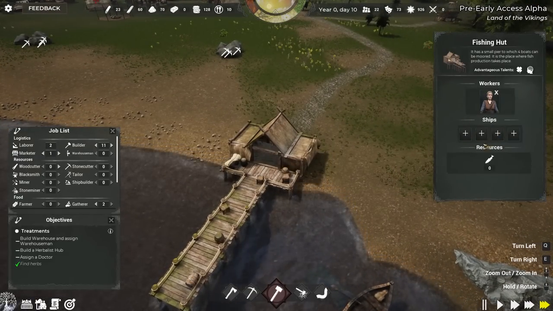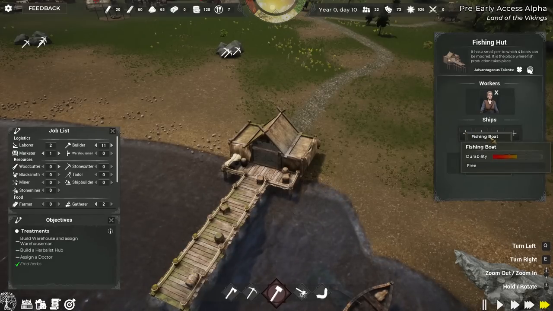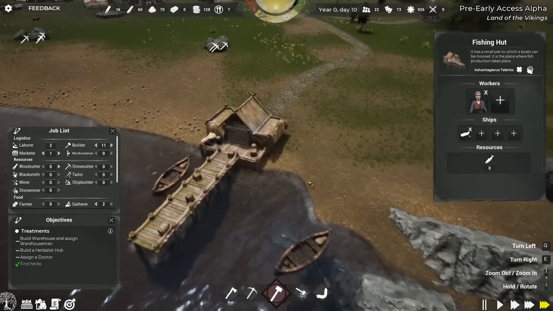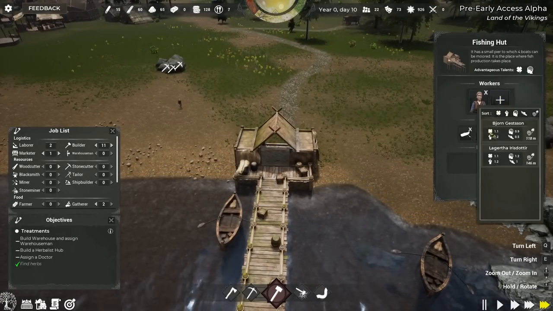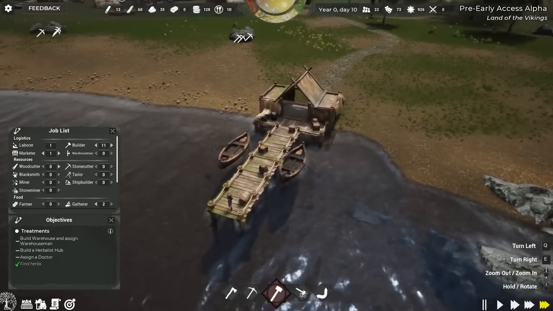Ooh, they actually have to go and make a... Wait, can they fish off the dock, or... Fishing boat free. Durability. Oh! Wait, did it spawn one of the boats from here to here? Oh, are we getting free boats? Let's go ahead and actually get two people fishing them right away. Oh, these two boats are damaged.